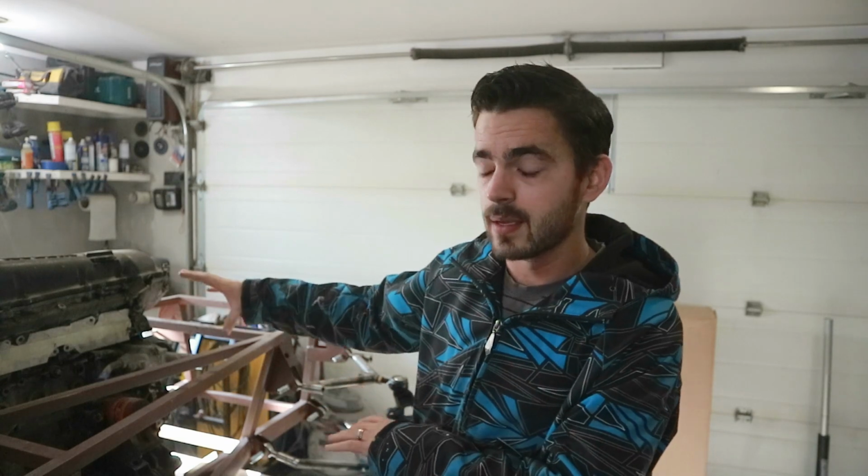All right, so we got the back half of the chassis pretty well done there last episode. Since then, I threw a coat of paint on the roll cage. It was starting to rust, so I went through and wire brushed it all up and threw a coat of paint on it. So we can leave that for now. The next step is gonna be the steering rack.